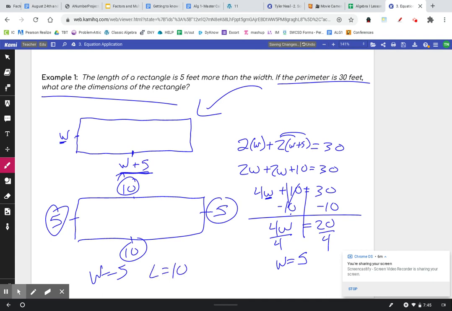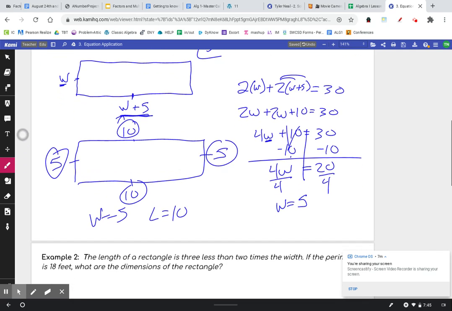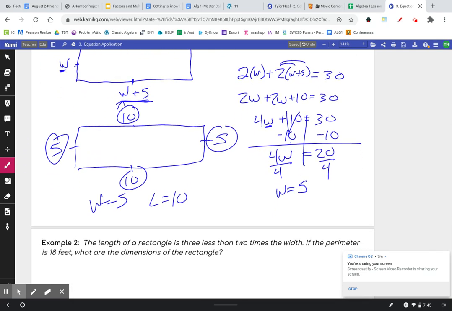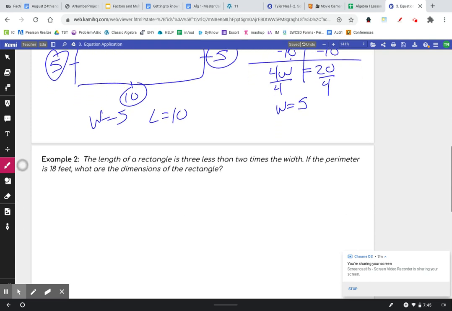We simply did that by drawing, letting ourselves visually see what's happening, and then using one of those formulas provided. They won't always be provided for you. That's really just a couple basic formulas you should know. It was nice to remind you, but we just used those couple of givens to figure out what the length and the width were. We're going to go ahead and move that into example number 2.